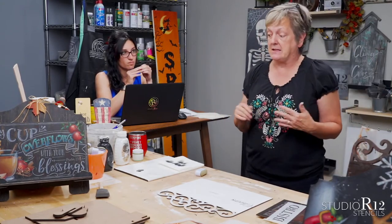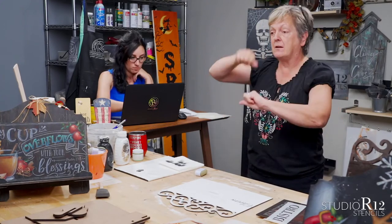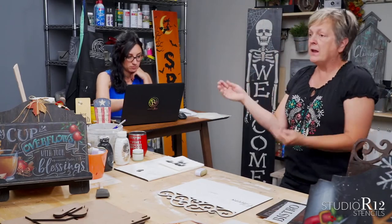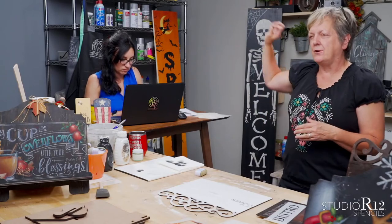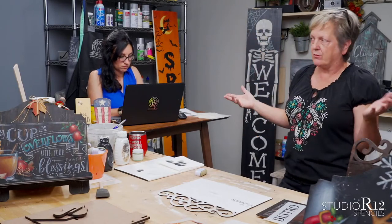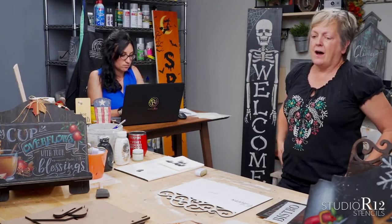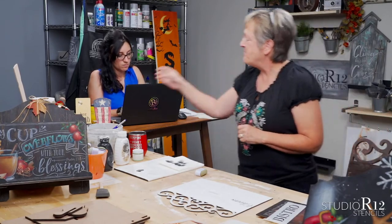Now, where you can change something like this is you can go into the alphabet stencils that we have and you can make your own. So you could make a leaner sign, something that you put that's smaller, and so you could get the alphabets and then you could change it out and make your own things. I love the reversible though. Yes. Everything reversible is doing all the things right now. I think storage and simplicity and all of that is super important.